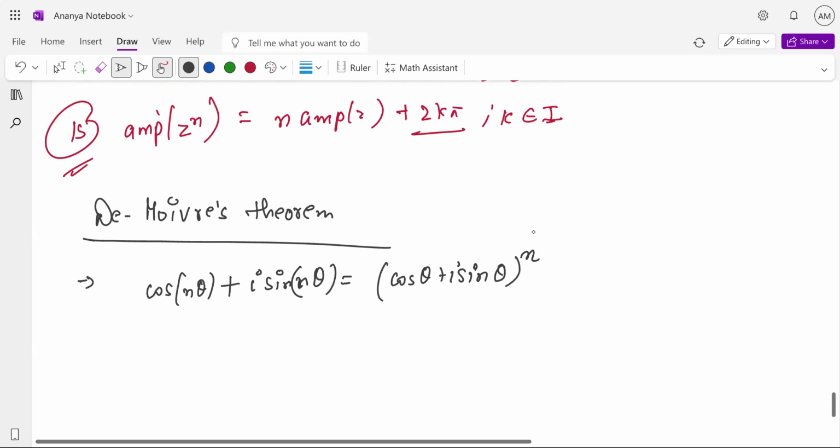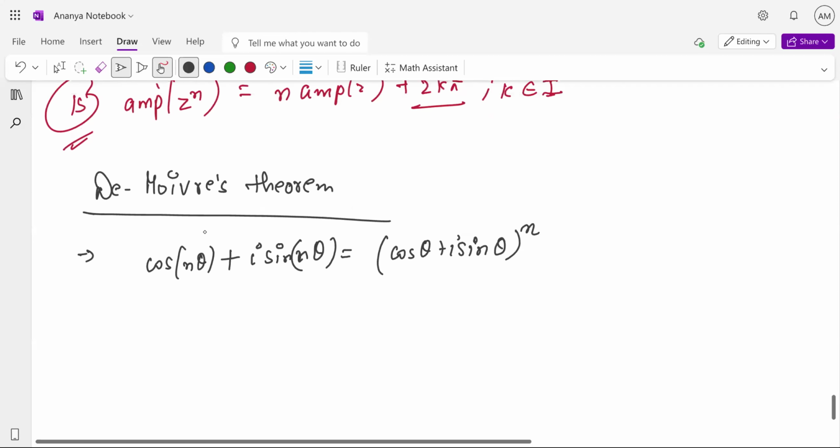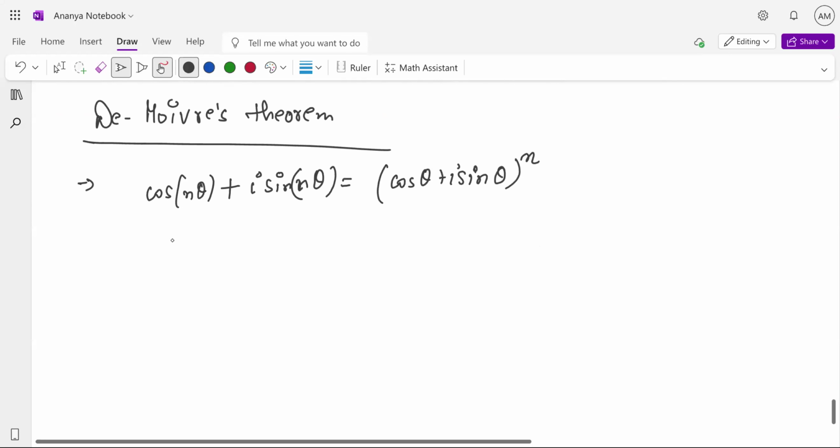Is there a derivation for this? Okay, I'll just go with this part. If you remember, I told you the Euler's form, right? I told you if some complex number is written, for example, r the magnitude, cos of the angle, say n theta, plus i sine of n times theta.